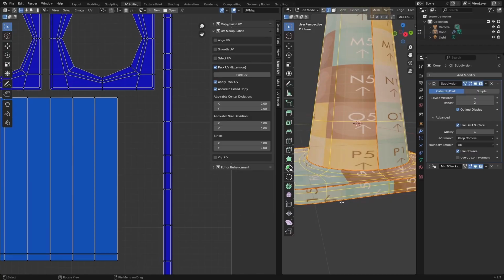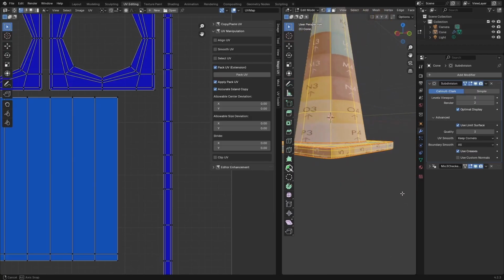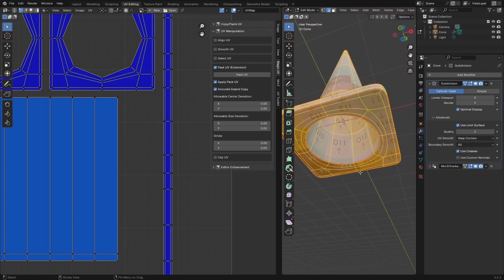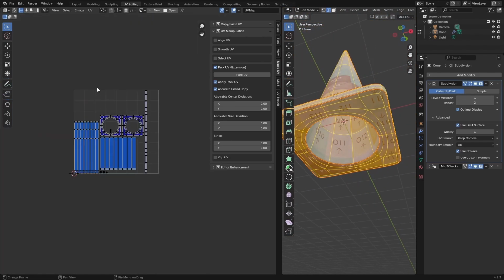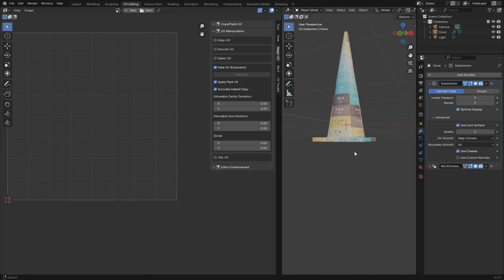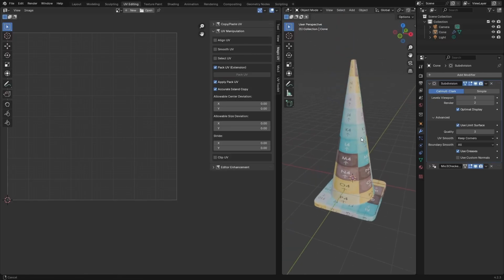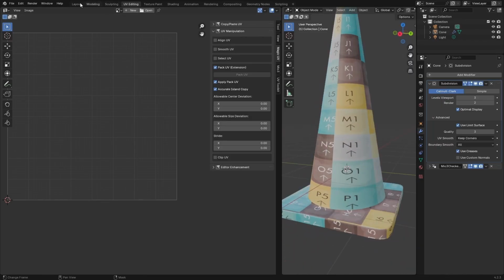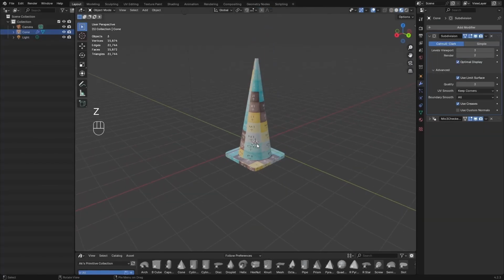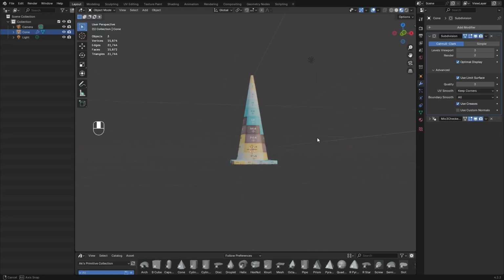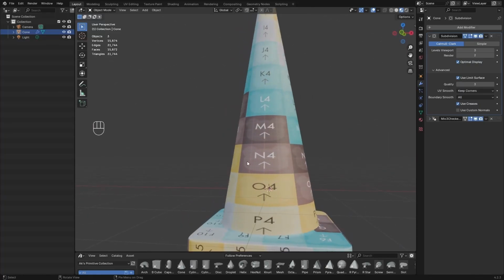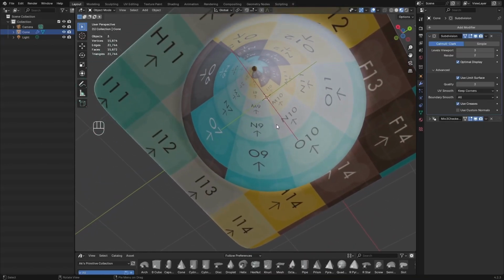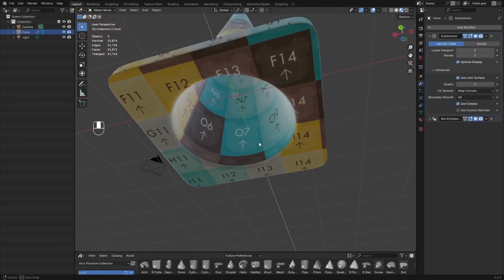Now in the 3D viewport, I'm just going to make sure that our checker map is roughly the same size. There is some amount of distortion there, but we're not going to worry about it too much since the texture that we're going to be applying is fairly simple. So I'll just review the mesh just to ensure that we have no problems, and then we will switch back to our layout mode and just take another look at it, making sure that we don't have too many problems there with the checker map.